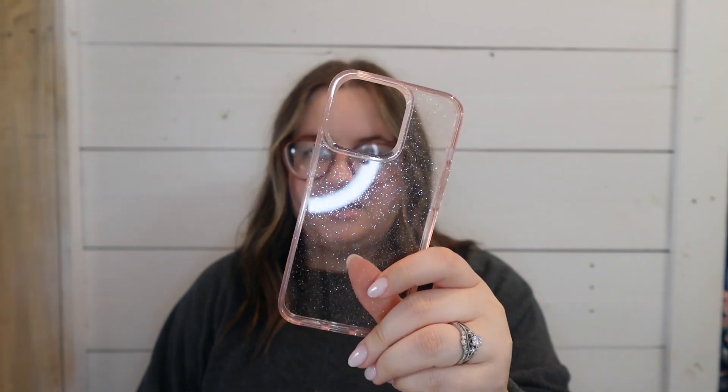The last items in the tech category are a new phone case and a pop socket. The case is a pink sparkly case from Amazon and the pop socket is sparkly and clear. I want to get some ride videos but I'm not sure how comfortable I feel taking my big camera on rides, so a pop socket will make me feel a lot safer carrying my phone. I'm very excited — it's been a while since I got a new case.